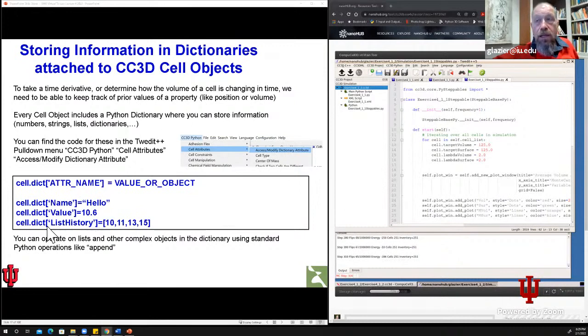I can have one element be a list: 10, 11, 13, 15. And so I can now attach to my cell a set of user-defined attributes, which could be very simple, like alive or dead, a Boolean, or something very complex, like another dictionary.